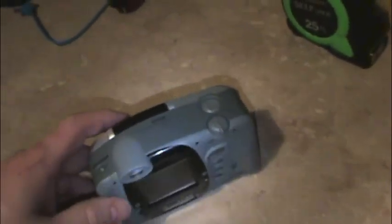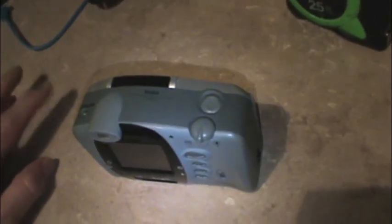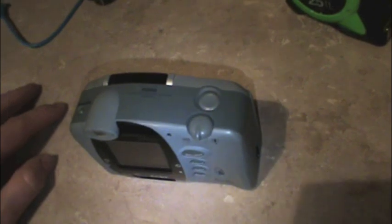So, I remember when my dad, for I think my mom's birthday, in like 1997, decided that we were going to get her a new camera. At the time, I was about 13 years old, and Advantix cameras were really becoming quite popular. So we went out and bought her a fairly basic model, and she used that up until recently, when I think I bought her a digital camera. But she used it up until about 2005 or 6. To me, that's quite recent. Anyway, she used that, and now you can't even buy the film anymore, so it's pretty much useless now. She might even still have the damn thing.